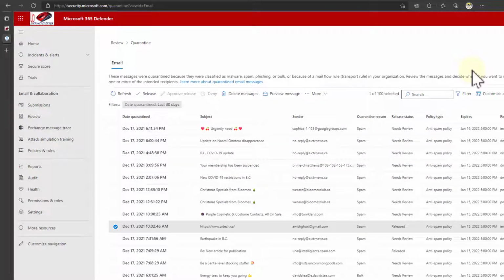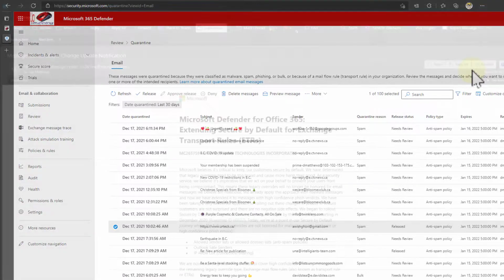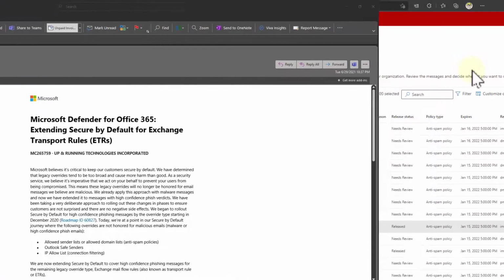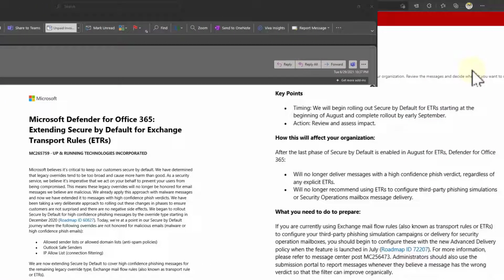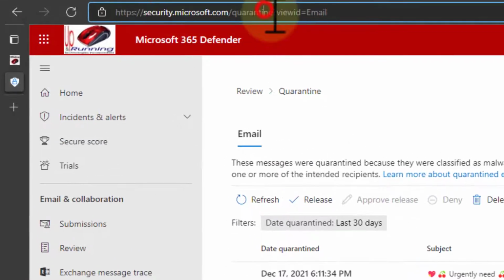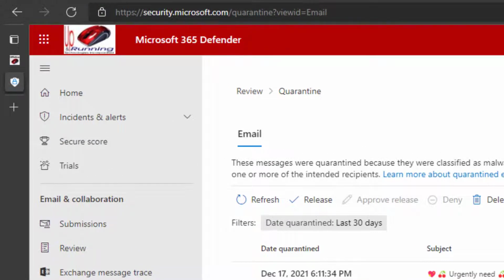Now, something very important to note is that a few months ago, Microsoft changed their filters so that if a piece of mail is detected by Exchange Online Protection as high confidence phishing or malware, it will be quarantined and there is no way for you to solve it. You are left with only one redress, which is to go into quarantine, which you can see right here is security.microsoft.com/quarantine. Anyway, that change is a big deal. So let's get on with it.